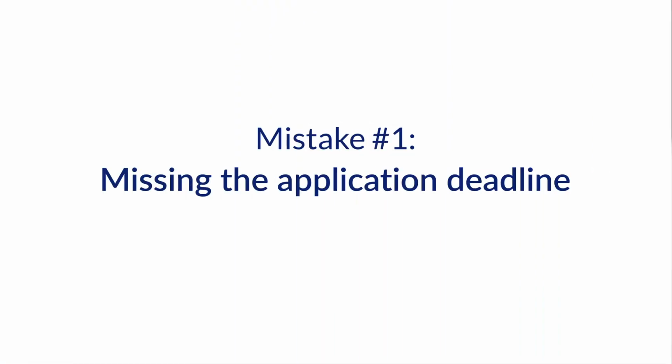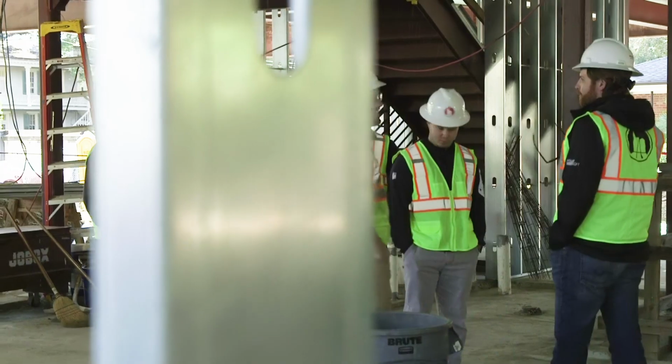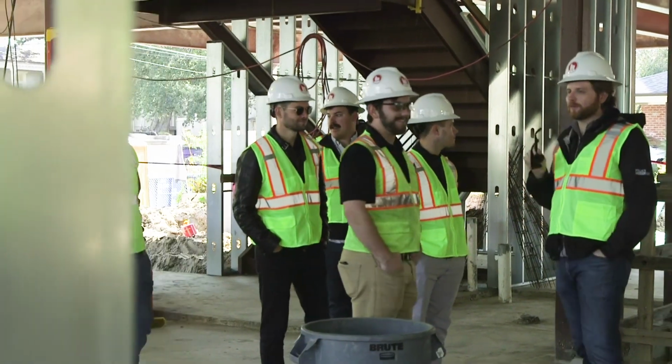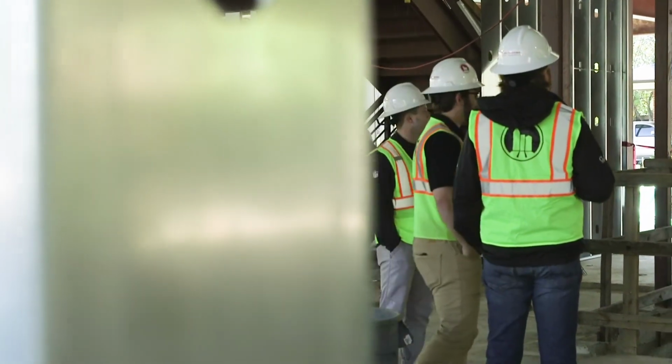Mistake number 1, missing the application deadline. Submitting your pay app on time is one of the most critical aspects of getting paid on a construction job. The GC on a big project may be collecting pay apps from several dozen subs and suppliers, if not more. If you're late, it can cause serious headaches for the GC. Some of them may be more forgiving and give you a break, but why risk it?